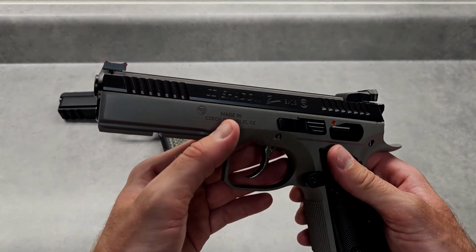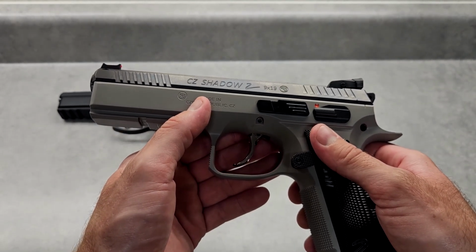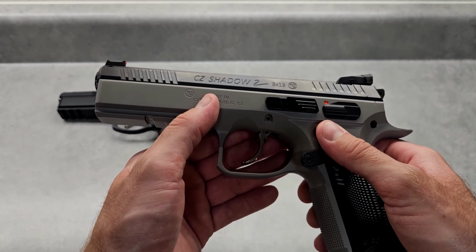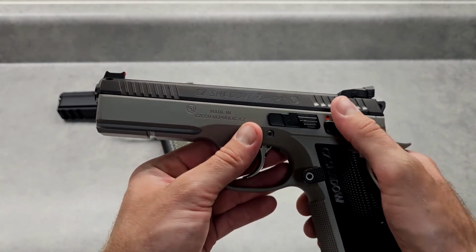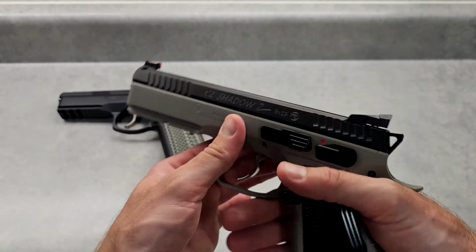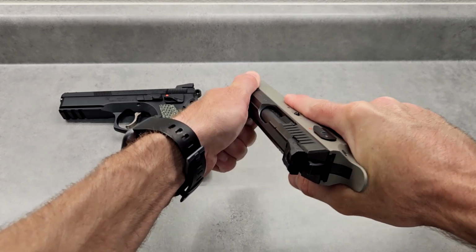This finish is way different. And it's super slick, and I don't think it's a benefit, in my opinion. I have small hands though, so the finish makes it hard to manipulate the slide for me. I find myself having to really dig into the serrations and pull back.